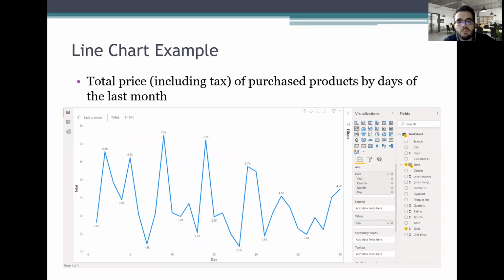Another question could be this. What if we need to see the total price, including taxes, of purchased products by days of the last month? In this case, we are going to have at maximum 30 records, one for each day in the month of interest.